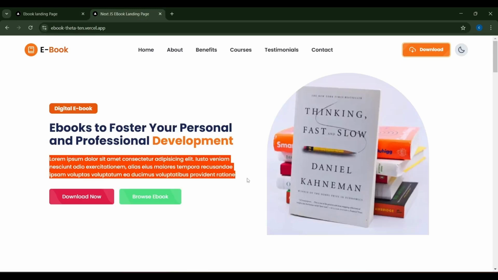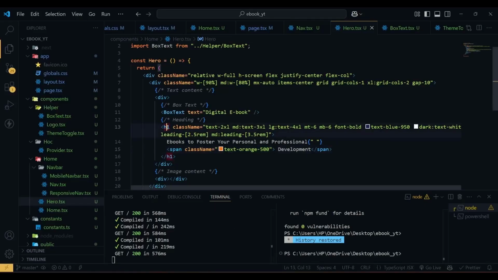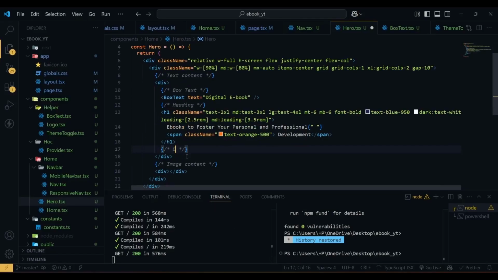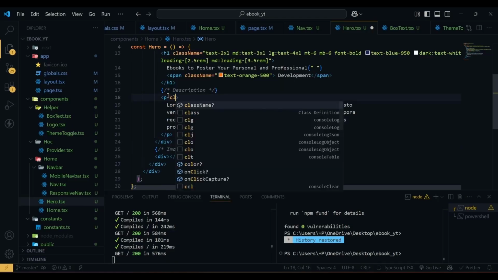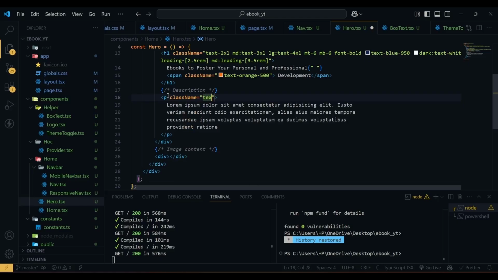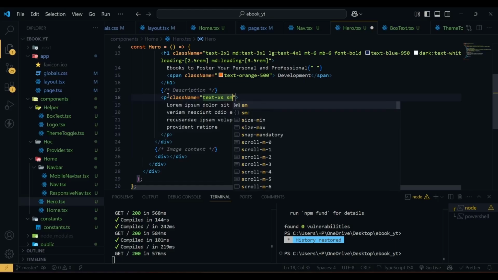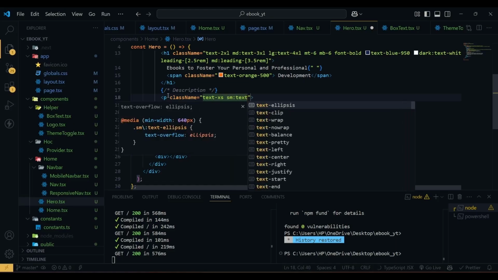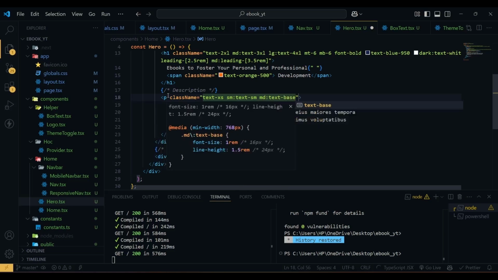Then we have this description, so I'm going to copy it from here, and then after the h1 we have some description. So I'm going to use a p tag, and this p tag will have a class name of text-xs. In smaller and larger screen, text will be small. In medium screen, text will be base.